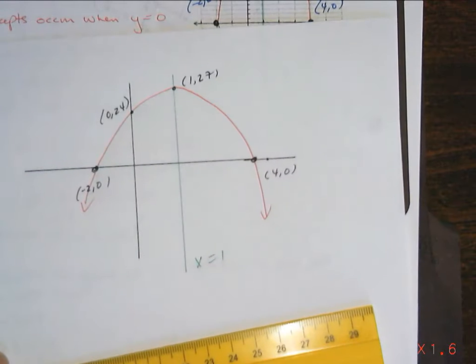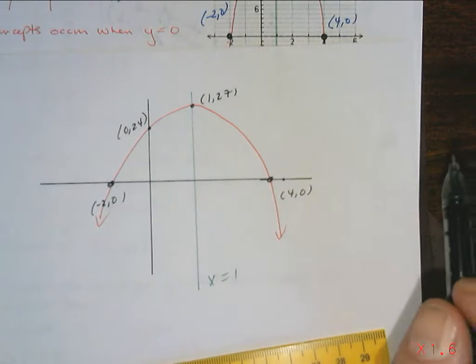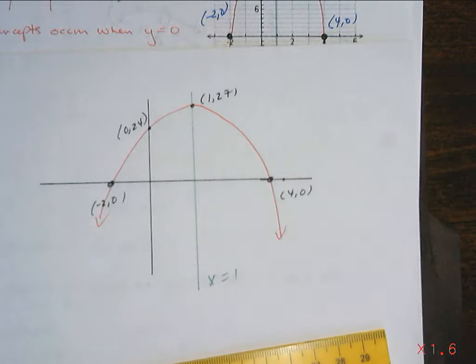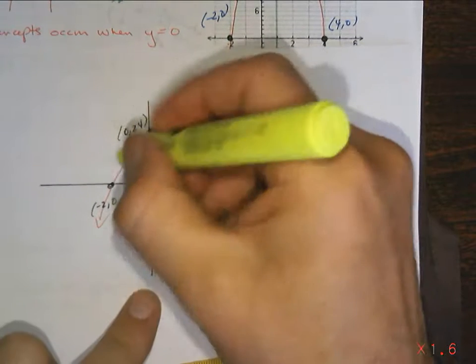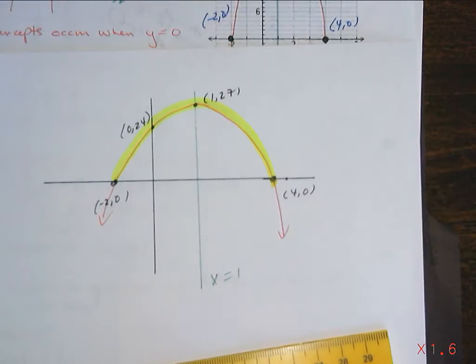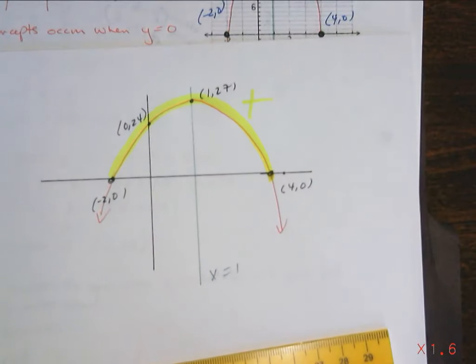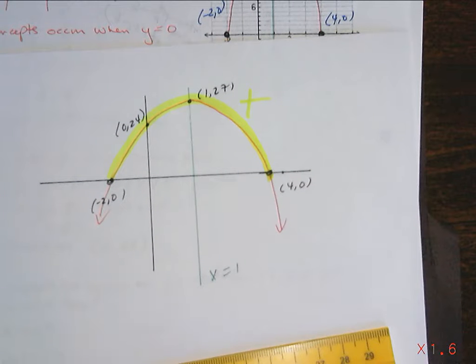Okay. First thing, indicate the intervals on which the function is positive. Do you all agree with me, at home and in the studio audience, that this function is positive when it's above the x-axis and negative when it's below the x-axis? Do we agree? I'm looking for heads to nod.